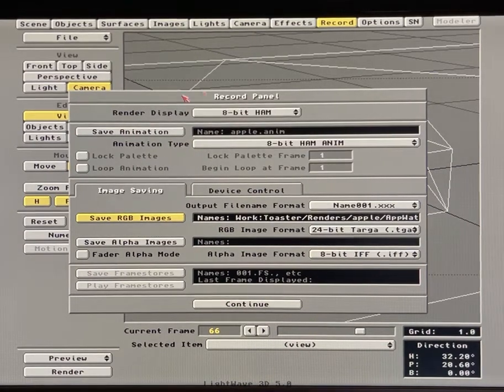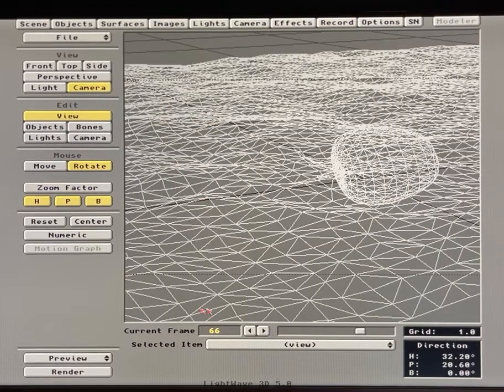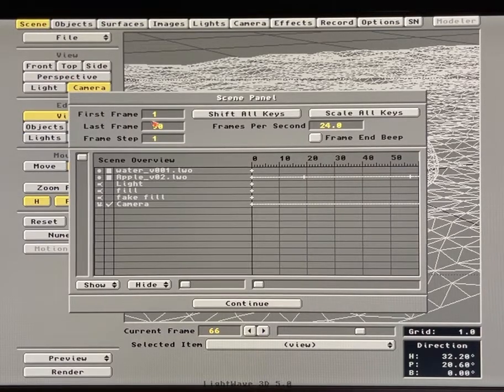So this is kind of just a quick, fast, cheat way to get some animation file out for you. But really, save out the frames when you're ready to be serious with your animation and take it into another program to compile that animation. To start that process off, as a reminder, you want to verify that your scene is set: first frame, last frame, how many, and what the frame step will be. So it's going to render 1, 2, 3, 4. That's what this is set to. The frames per second just lets you know the intended speed when you play this animation back. It's going to render out, in this case, 90 frames.